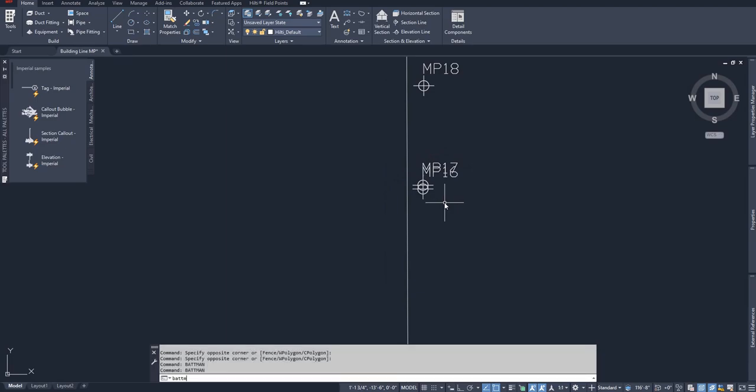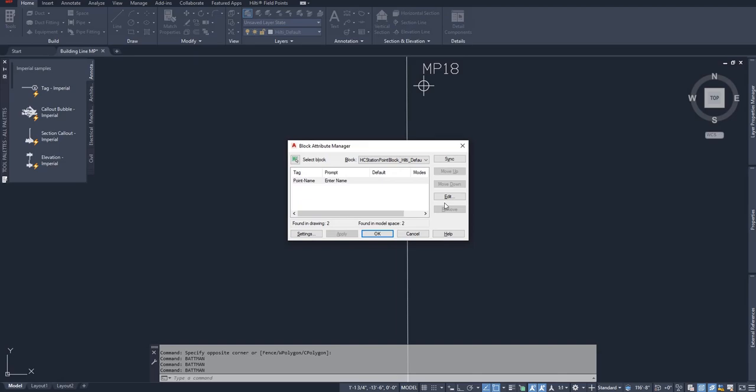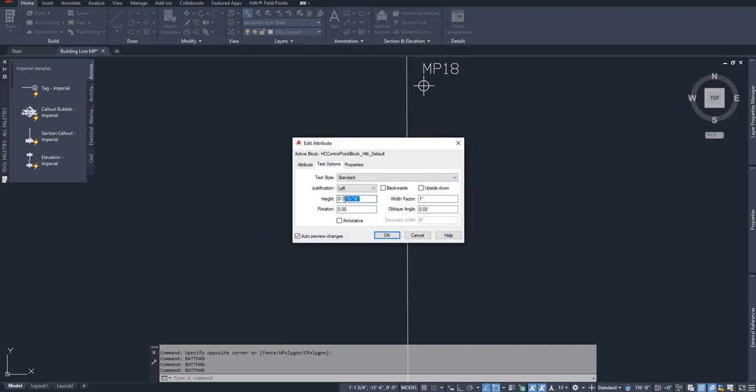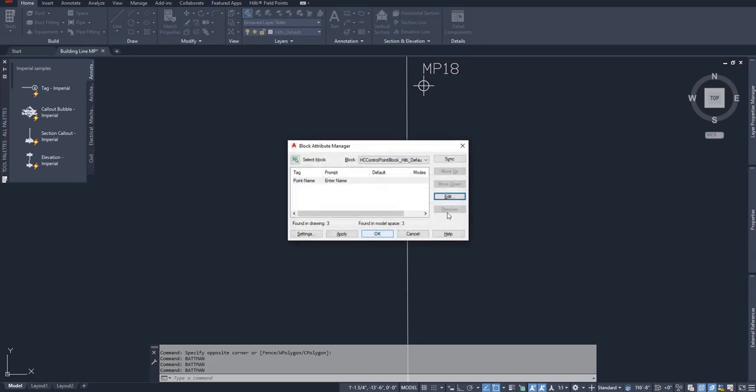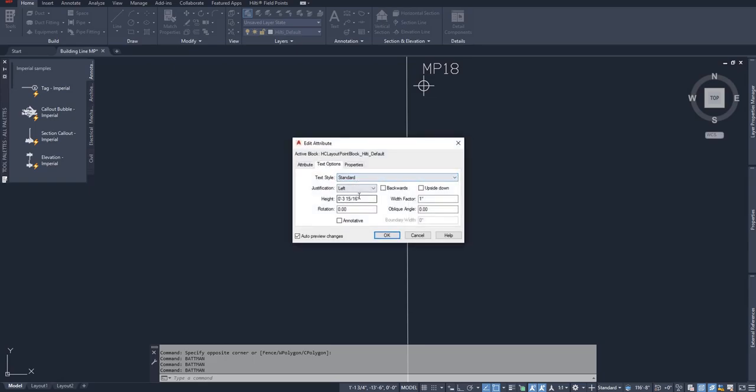The next thing I'm going to do is fix the height of the text. The height of the text is just a little bit too much for me. It doesn't need to be that big. So just like I did before, I'm going to go to this, but instead of saying remove, I'm going to go to edit. I'm going to change this height to, let's say, 1 inch high, because I don't need it to be that large, and say apply. I'll do the same thing for all of them. Edit the height to 1 inch.